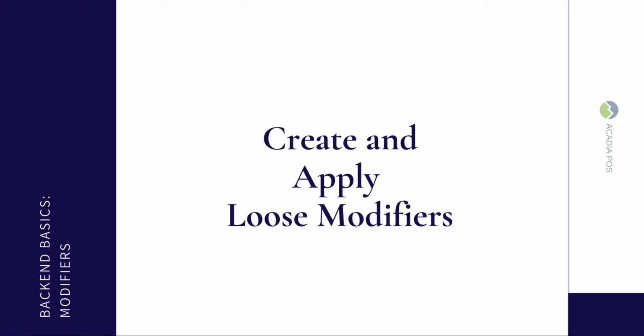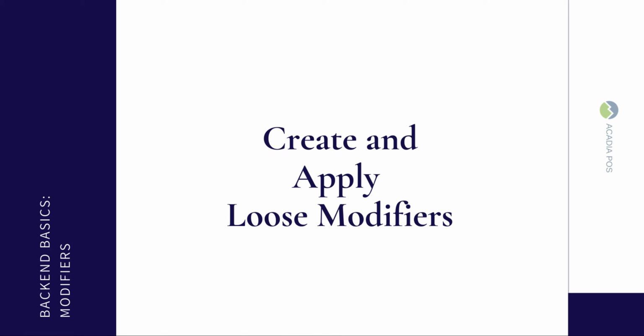Okay, now that we've reviewed some basics, let's create our first product with loose modifiers. To keep things simple, I'm going to work off the example at the beginning of this video. The first product we're going to create is the grilled chicken salad. So let's create a new item, and we're going to call this the grilled chicken salad. I'm going to put this under the category salads. Let's do restaurant sales tax, and let's say this is $14.99.